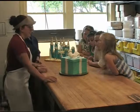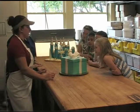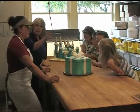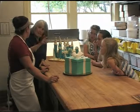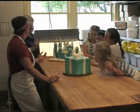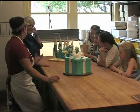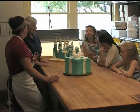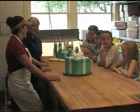I have a question. Yep. Is all the white stuff edible? It is, but it's really hard. So it's kind of like if you were going to eat a rock candy. On Noah's Ark, those little figures that I thought were plastic, and you said they were clay, is that fondant? Yes. So fondant is like a clay? Yes, it's like a pliable clay. I've seen the Cake Boss talk about it. So it's technically edible, but when it dries out, it dries like a rock, so you really couldn't eat it. But it wouldn't hurt you if you licked it. So no biting the giraffe. No, you probably wouldn't want to bite the giraffe.